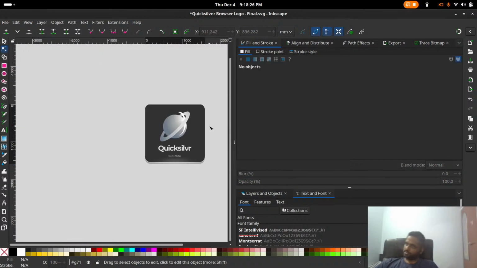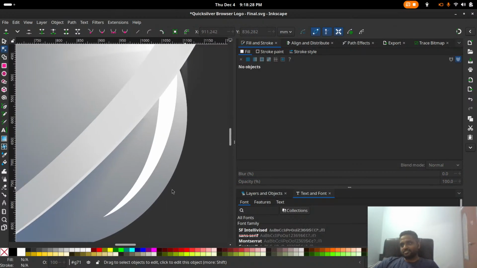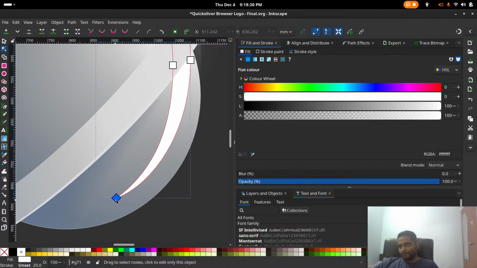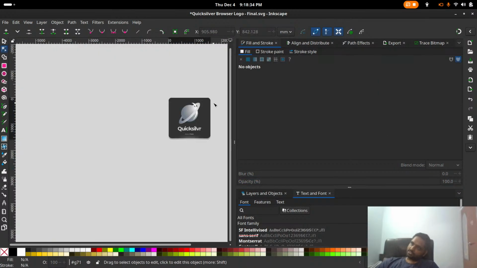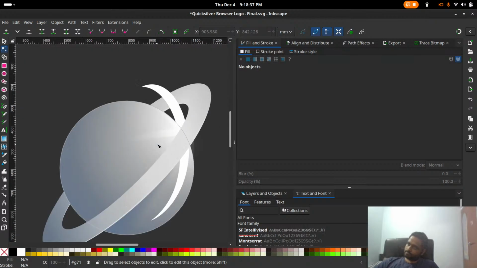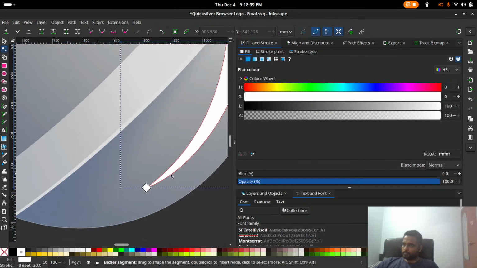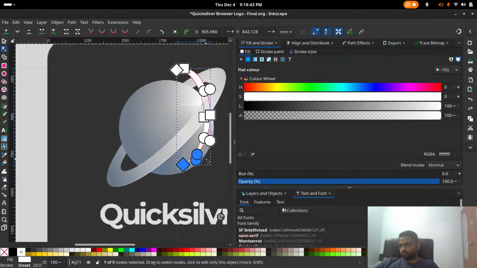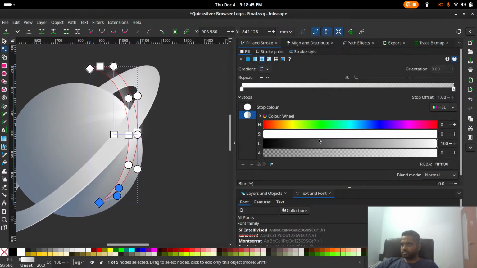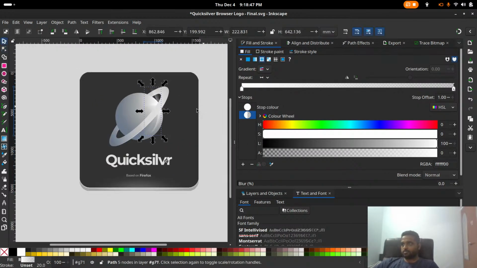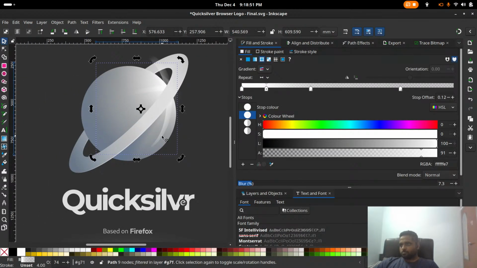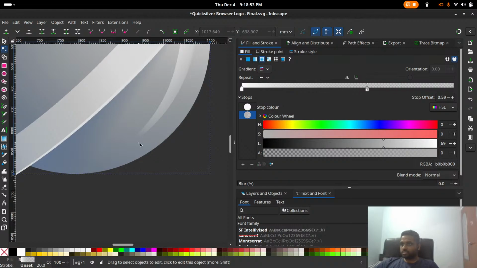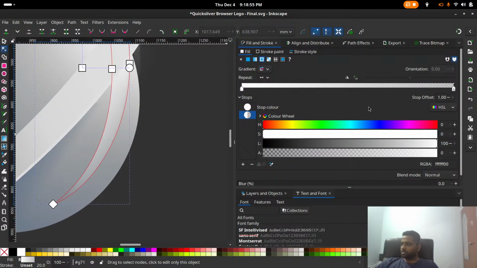You see what I'm saying, right? It's that simple. It's such a basic task, more or less. And I can just add a gradient, and it's done. So it's not perfect, but sure, it is hand-drawn, but not hand-drawn.